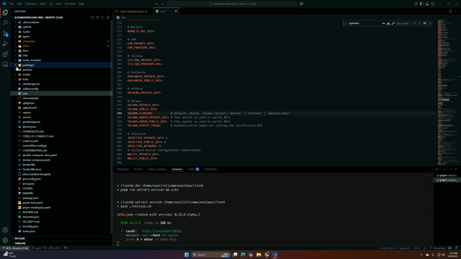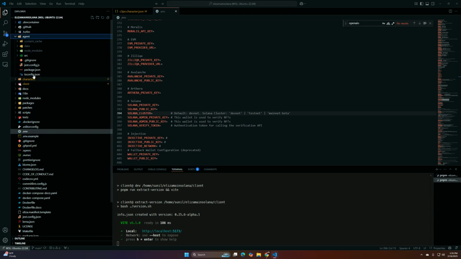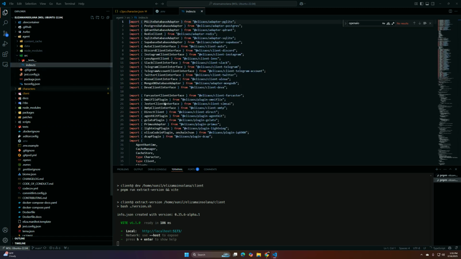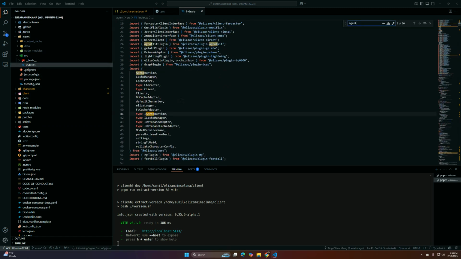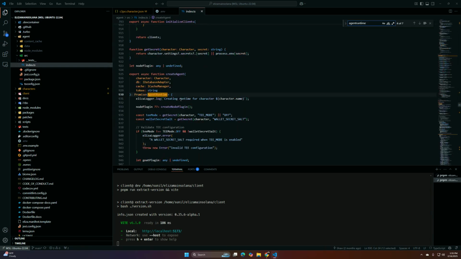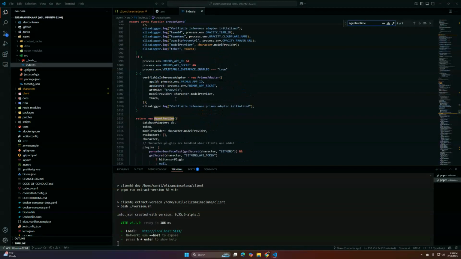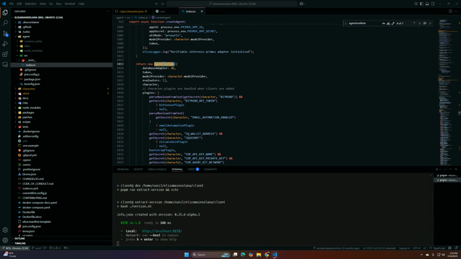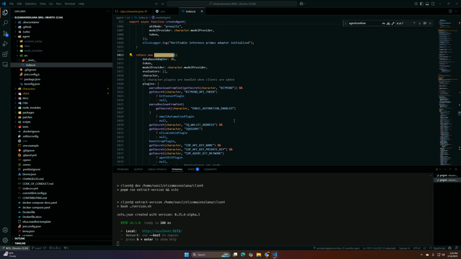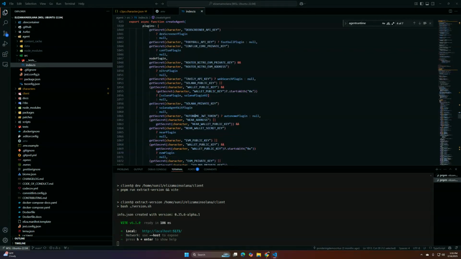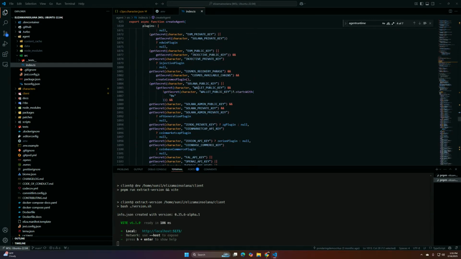The way to check that would be, let's go to our agent folder, go to source index. If you find the agent runtime, I think, yeah, initial client, agent runtime, create agent. If you scroll somewhere in there, you will see a bunch of includes here. This is the agent runtime, which is the main class of the agent. And then when you scroll down, you will see a Solana. They're trying to read the Solana public key.